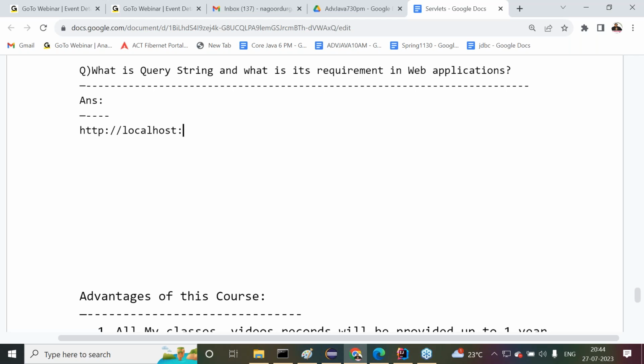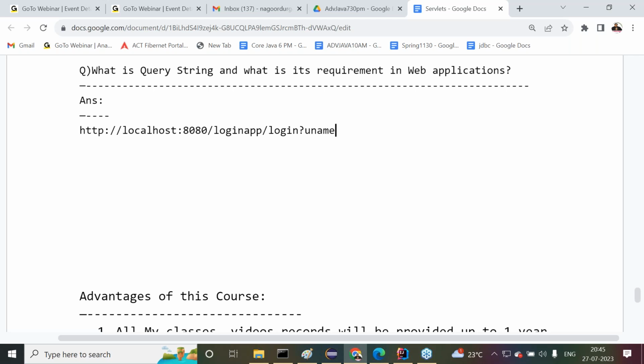My server is available on the same local machine. http://localhost:8080. What is this 8080? The port number of the Tomcat server. Slash, what is this, loginapp? The application name. Slash, login is what? The URL pattern or locator for the server-side resource identity.